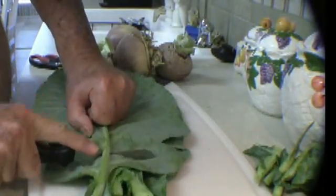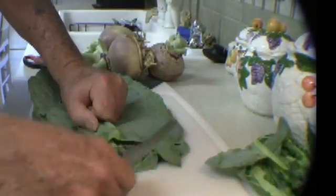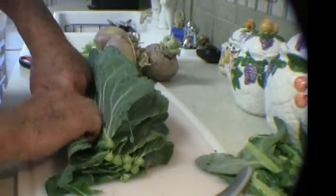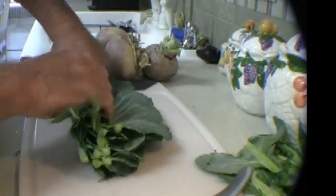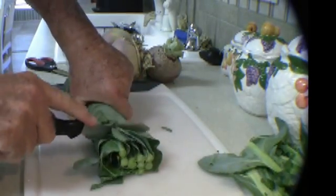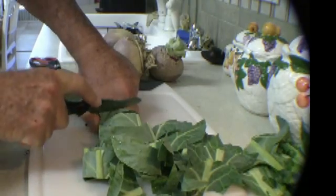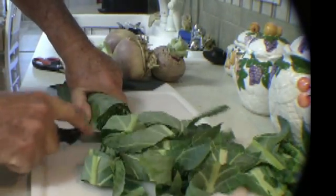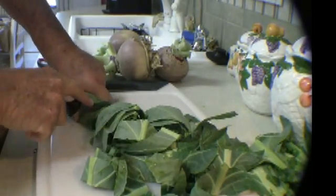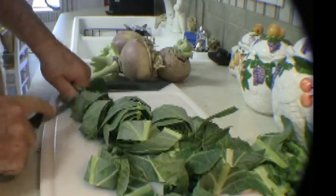Now we're going to cut these boys the same way as we did the other ones. And that all goes in the trash. And we're going to roll these suckers up, just like we did the other ones. If you buy these things at the store, if you don't grow your own, they're going to have a lot of grit and dirt on them that needs to wash off, because the fields are generally pretty sandy where they grow them. And that's no fun to eat. It's like eating a clam or an oyster. It's got a lot of sand in it. You want to get it out of there. All right.